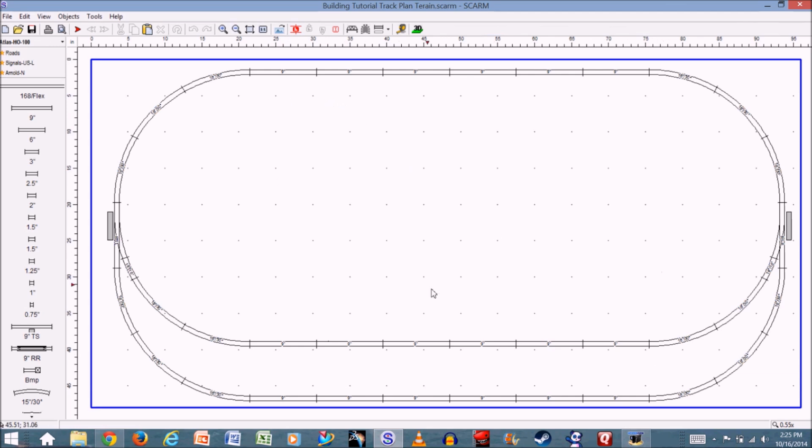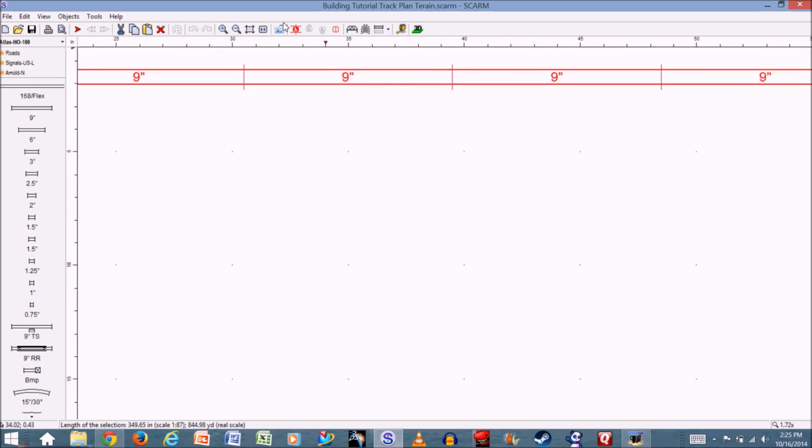Once you've laid out your track, you can just double click on it so everything is selected. Then I'll zoom in here, click on your height tool, and then click on here. Make sure that this button is selected. That's what lets you input a number with your keypad instead of having to use the mouse roll wheel. And so let's make everything 3. I'm going to have my valley be 3 inches deep. So enter in 3.